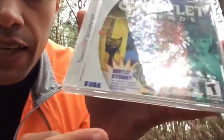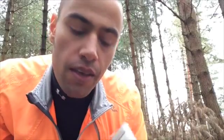It's quite interesting because on here it says Gauntlet giveaway, and you could get some pewter miniatures of the characters within the game. We never saw this in the UK on the PAL version. It says on the back, mail-in proof of purchase from Gauntlet Legends for the Sega Dreamcast to receive free Gauntlet Legends pewter miniatures, complete details inside package. Offer ends the 31st of, sorry, the weird American dates, 31st of December 2000. So that's well gone past the entry date, but I thought it was interesting. So, Gauntlet Legends for the Dreamcast.